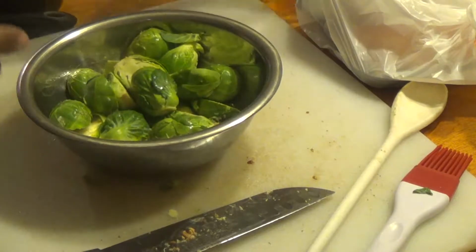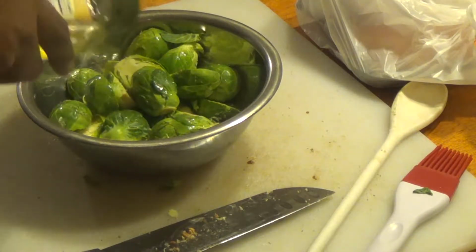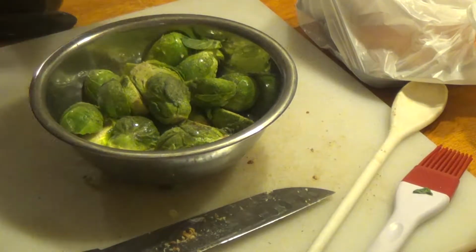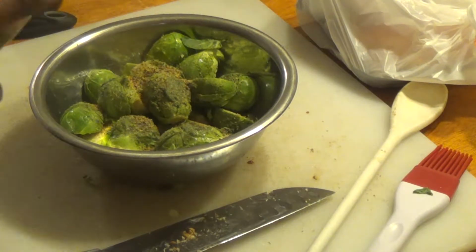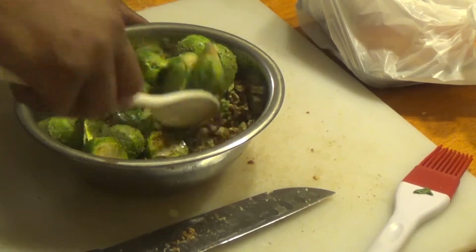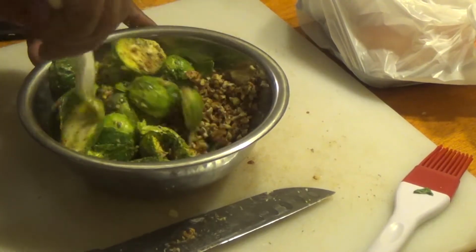Alright, and what we're going to do is we're going to drizzle a little olive oil. Put some olive oil in here. Just going to use some kosher salt. Doesn't have to be too much. About a tablespoon. We want to use some black pepper. And I also got some Italian seasoning. You can use any type of seasoning. This one has a little bit of everything, but there's no salt in it. Alright, so I got everything nice and poured into the bowl. So all I'm going to do is stir everything around to coat. So we're going to get our seasoning all over everything.